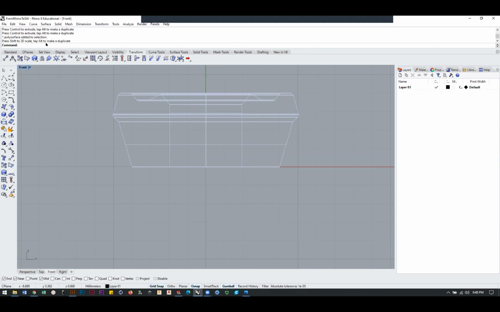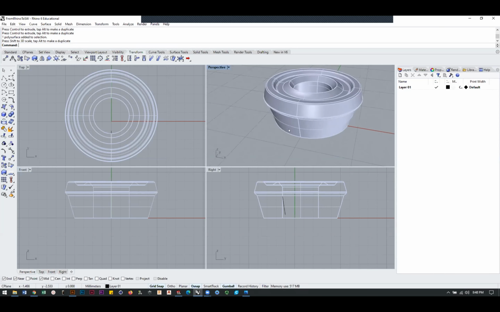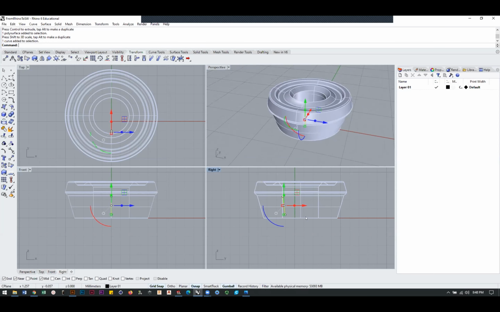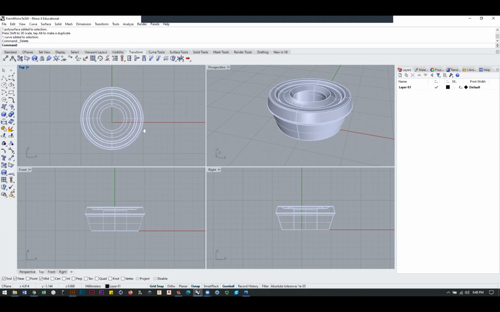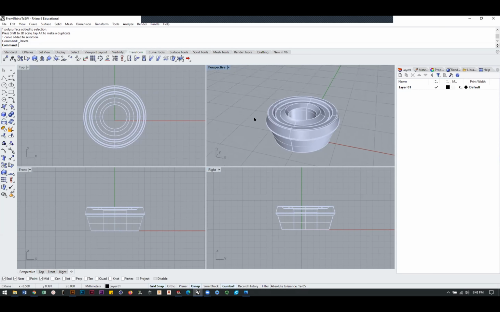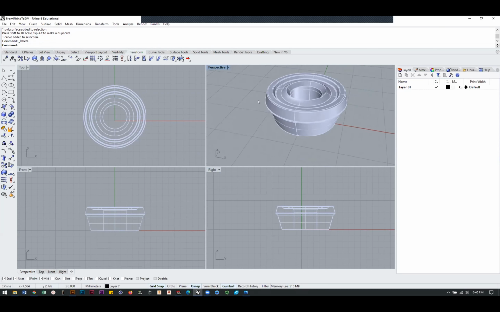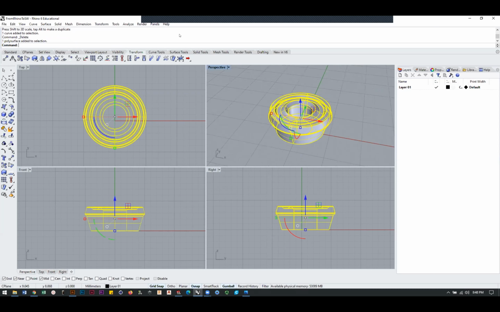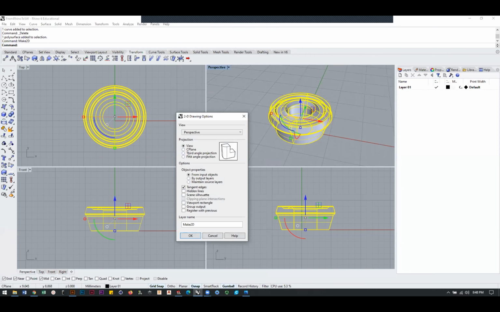So I'm going to go here to 4-panel view, and just make some 2D drawings of this using the Make 2D command. We learned before that with any angle you like of your model, you can select it and say Make 2D, and it will make a 2D bit of line work if you are set on view.